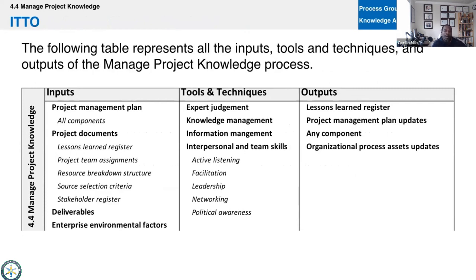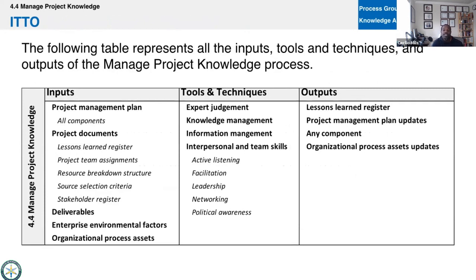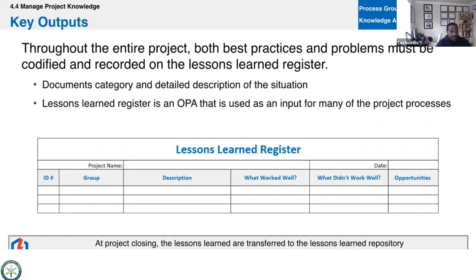So we see PMI moving away from doing lessons learned at the end of the project and more to doing lessons learned intermittently, just like we do in the Scrum process if we're creating a software package and we do it at the end of each sprint. So we're seeing that now sort of being a key for PMI, because why wait at the end of a 2-year-long project when you can't remember, at least the studies say, what happened more than 6 weeks ago? And I always say, 6 days, and I can't remember. So the output here is your lessons learned.